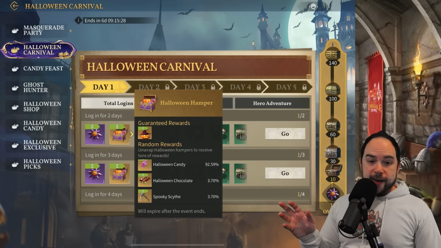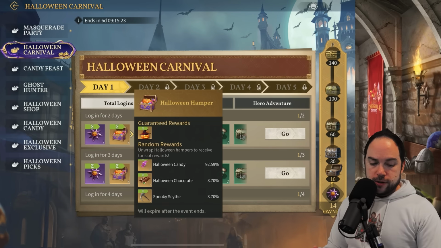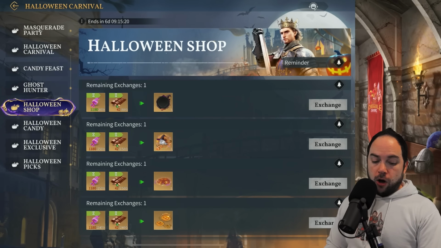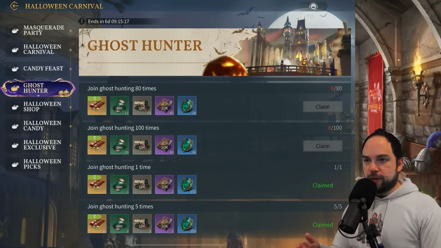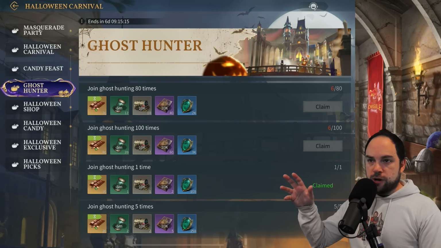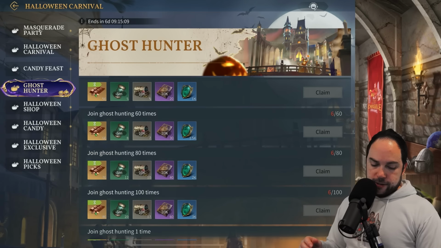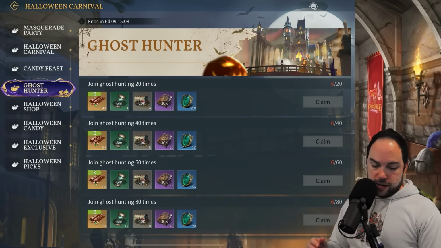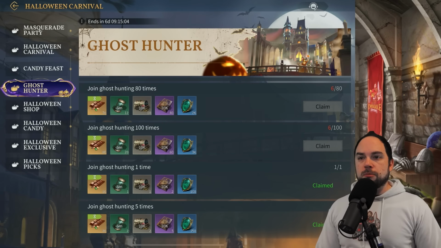The spooky scythes let you summon a ghost, you rally the ghost, and when you've done that 100 times, you rally down ghosts. Whether you summon them or other people summon them, doesn't matter, but you rally 100 ghosts, and you get a lot of chocolate, right? Like 80, then going down in the tiers here, 70, 60, 50, 40, 30, and so on. So you can get a moderate amount of chocolate.